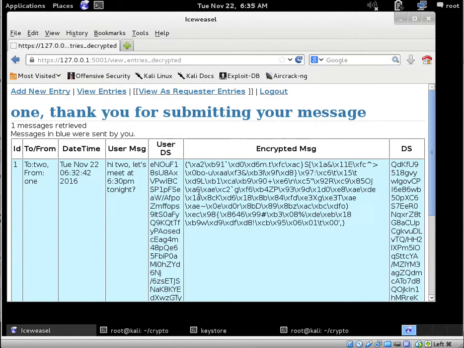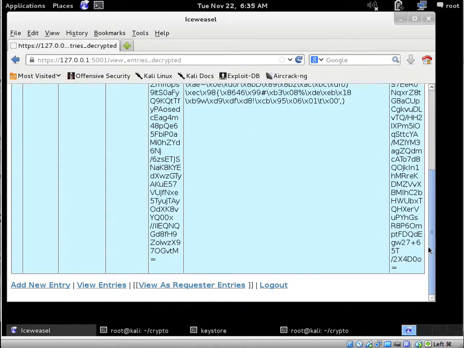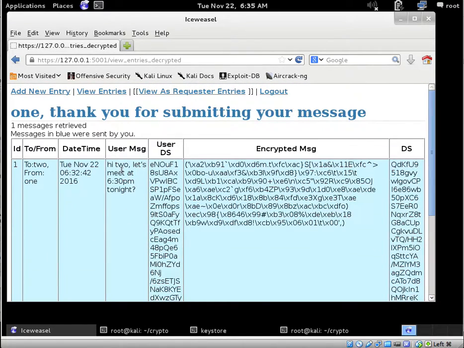Here we see that the message is decrypted with RSA and the user's private key. And then we have a digital signature. The SHA-256 PSS digital signature is validated with the server's public key. So that looks good, and we're able to decrypt the message properly.